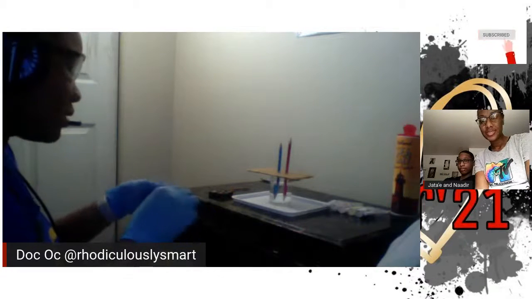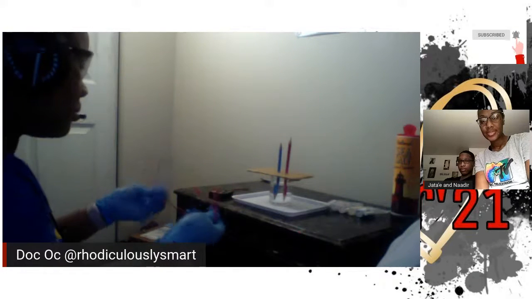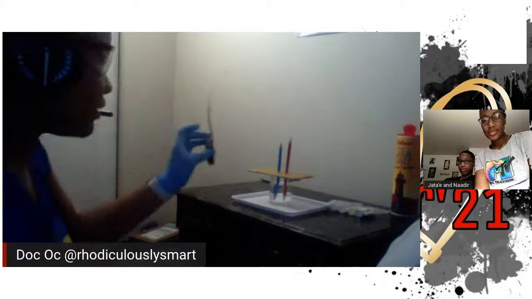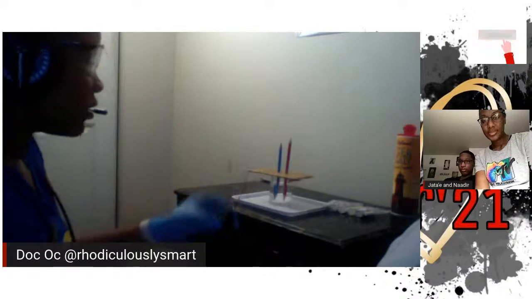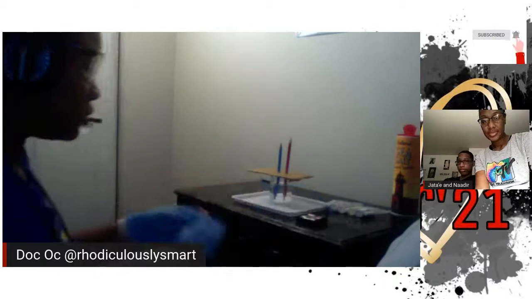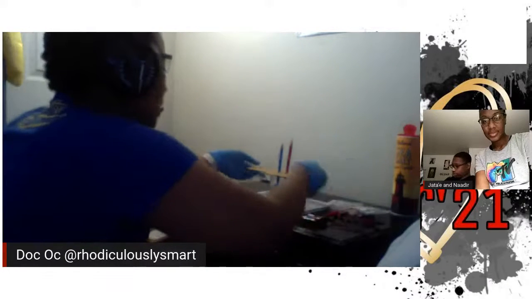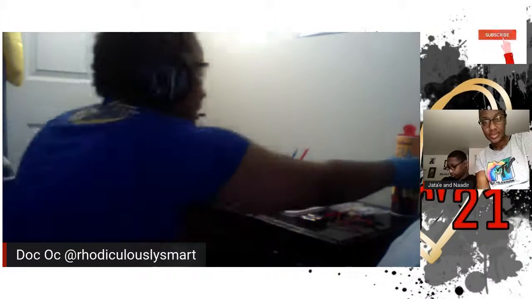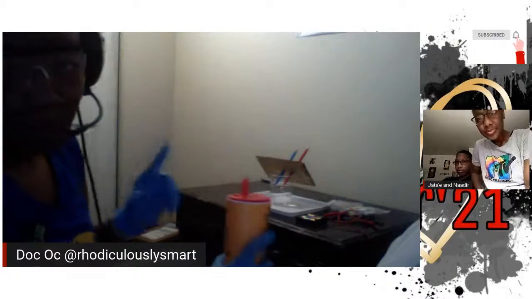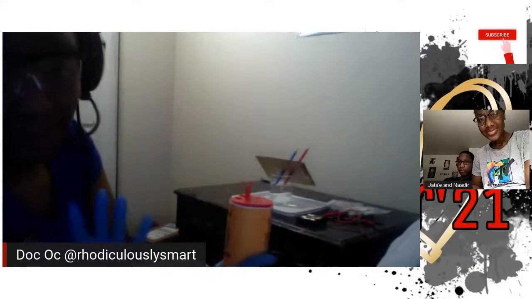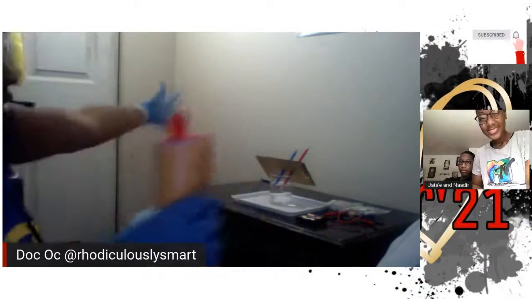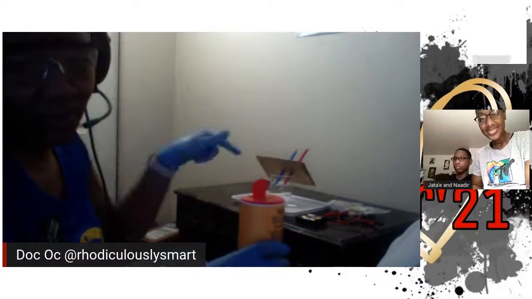And so our electric potential is going to be caused by this battery. The battery creates the electric potential. The water is going to, I almost forgot my salt. Water itself doesn't conduct electricity as well as people think it does. It does conduct electricity, just not amazingly, not when you're trying to do stuff like this.